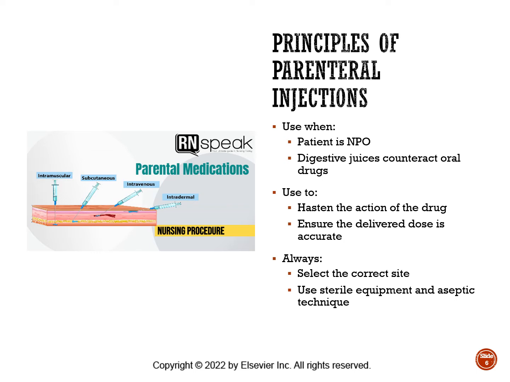Injectable drugs have a potential for rapid effects, so observe the following precautions. Make sure that your dose is accurate. Make sure you select the correct site to prevent any damage to the tissues. Be sure to use sterile equipment and aseptic technique to prevent any infection. In some parts of the body, the subcutaneous layer can be more than 3 centimeters thick. The more vascular the tissue is, the quicker the medication will be absorbed. The wrong site or route can cause damage to a major nerve or blood vessel, or even death.